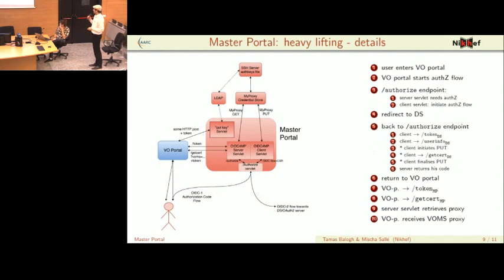So basically, this is an even fuller slide, and you don't have to understand all the bits. But basically, here we have a client for the OpenID Connect on this side, while at the same time we have a server servlet here for the VO portal. And then the nice thing is that this master portal can hand out OAuth tokens to this VO portal, and then the VO portal can also use those same tokens, for example, to do the put for the SSH key. So this is basically the entire flow as we hope it will be. It's not there yet, but it looks quite promising.